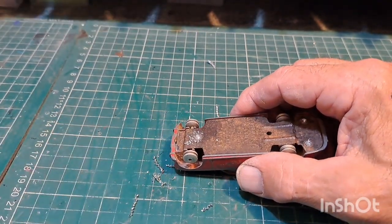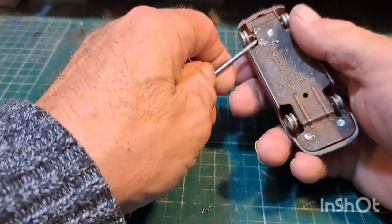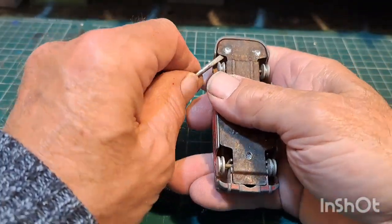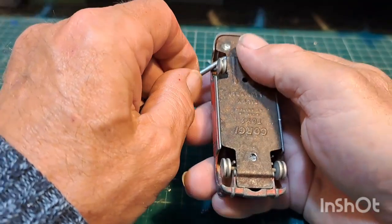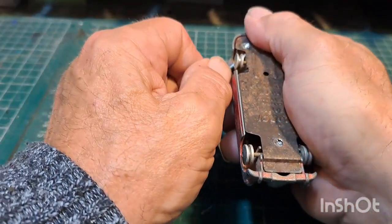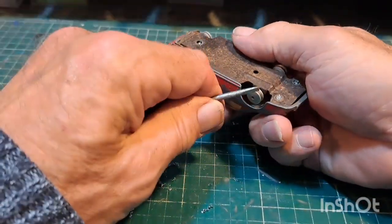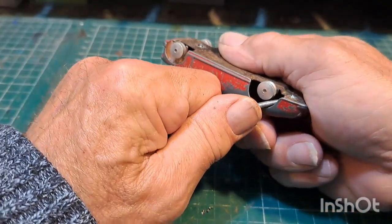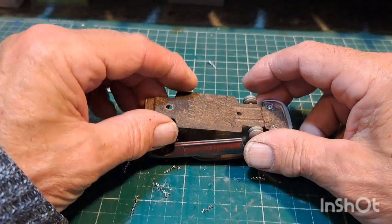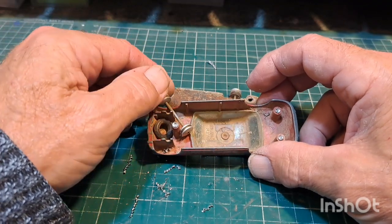Let's see if that's enough, shall we? Yep, that's right. There, let's try the back. We might have to exert a bit more pressure on the back. It's going. Yep, that one's gone. And that one's gone. There you go. Okay, lift her off. All right, we've got a spare wheel, spare tyre.